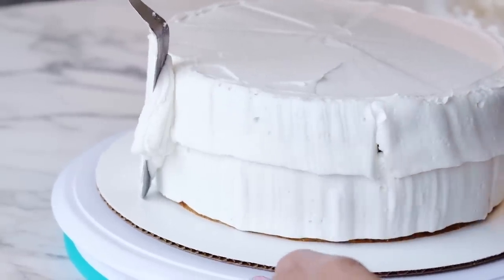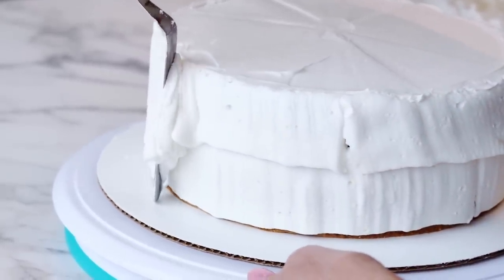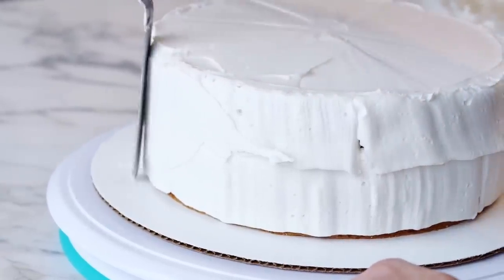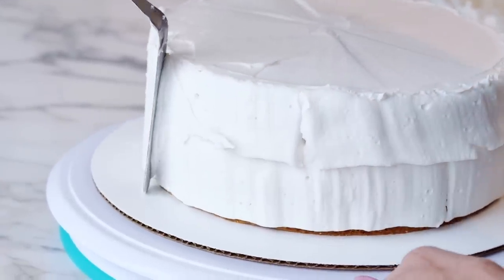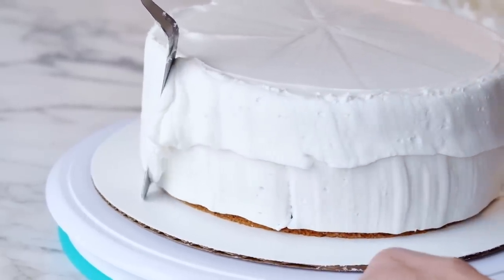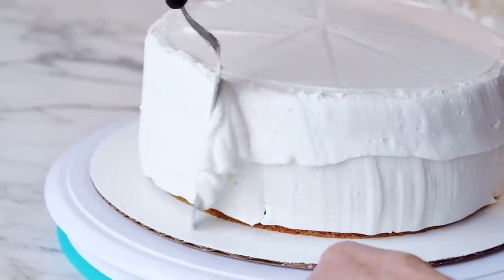And so the angle of my blade is actually just picking up the excess icing as it goes around. And if I have too much icing there, I'm just going to sweep it away and put it back in the bowl. And then I can pick up just right where I left off. Just smoothing it out. Again, I got some excess icing here.